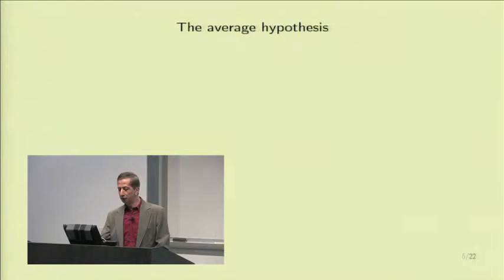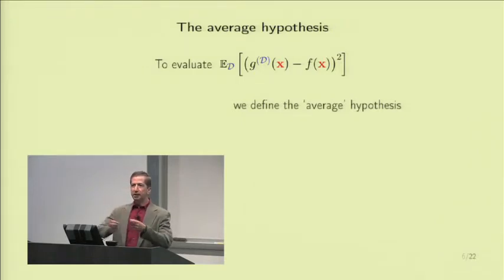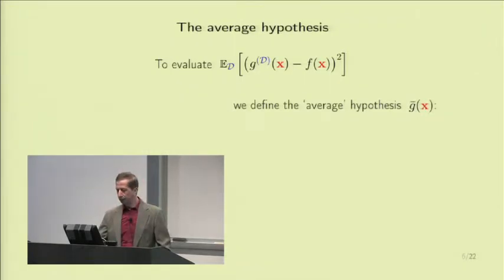And the main notion in order to evaluate this quantity is the notion of an average hypothesis. It's a pretty interesting idea. Okay, so here is the idea. You have a hypothesis set, and you are learning from a particular data set. And I am going to define a particular hypothesis. I'm going to call it the average hypothesis. And because it's average, I'm going to give it a bar notation. Okay? So what is this fellow? Well, this fellow is defined as follows.